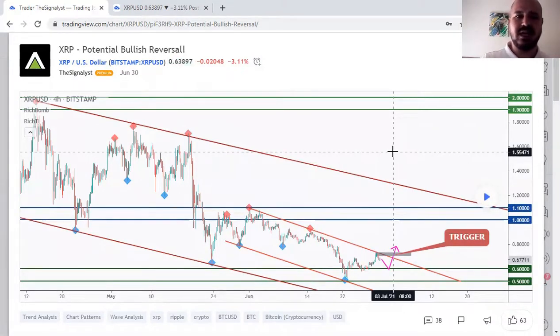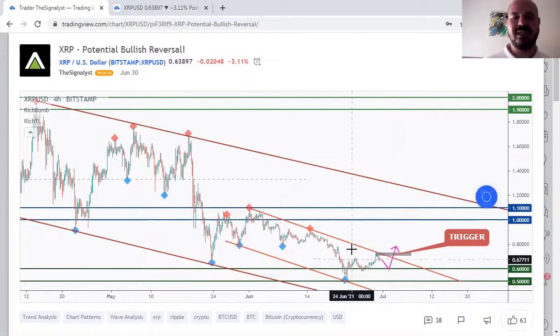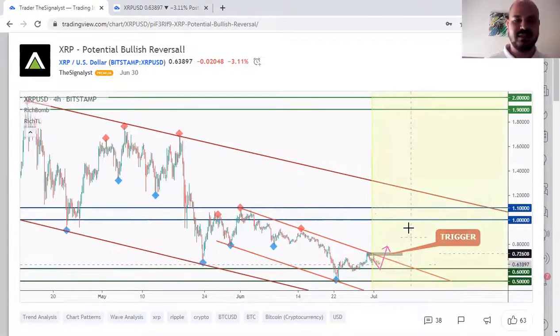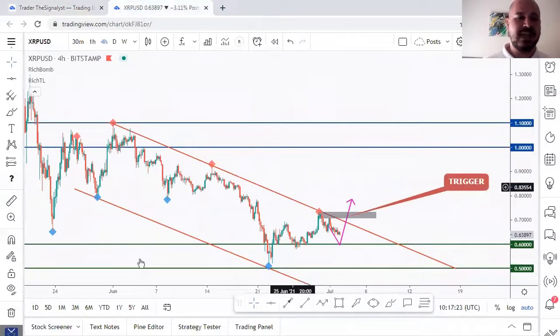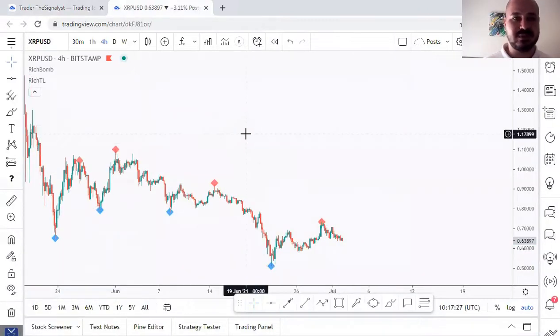It's a crypto instrument. So you can see that I posted this one like 2 days ago. And if you click on play, you can see that it's still around this area. So how I came up with this analysis and why we're looking for buy setups, let's do it. And as usual, I'll click on remove drawings and do it together from scratch. It would be a good practical example.